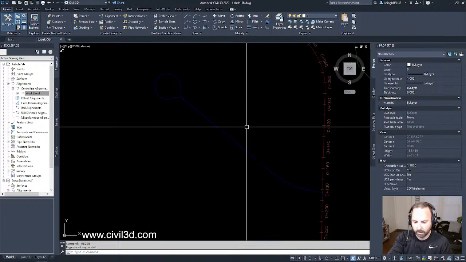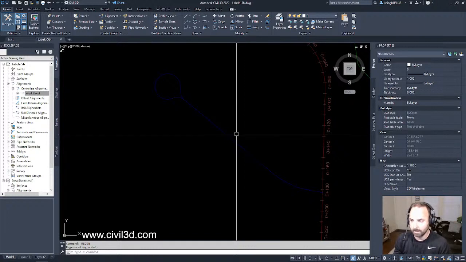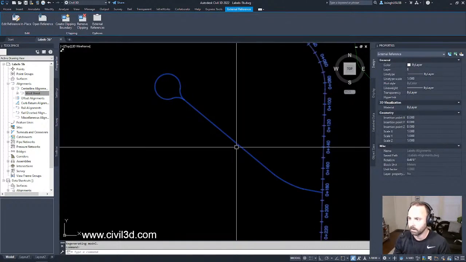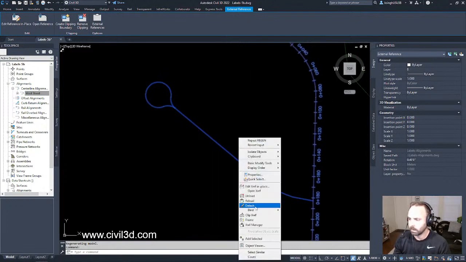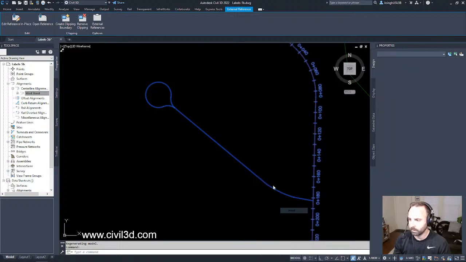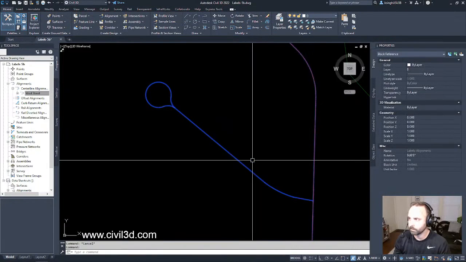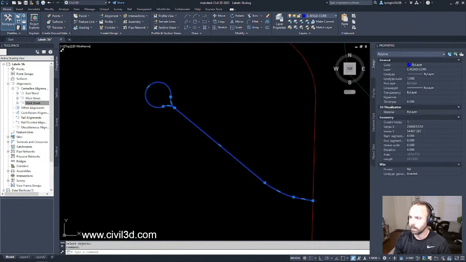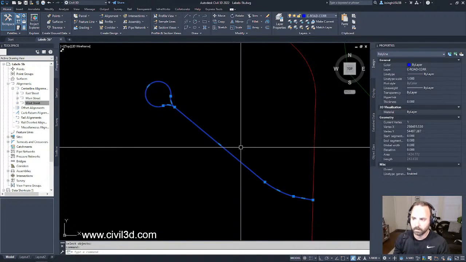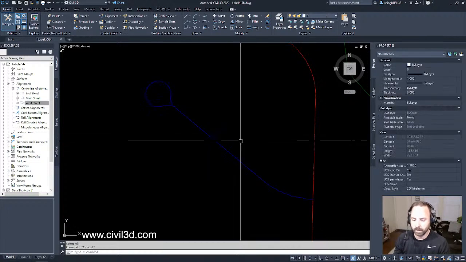Okay. Now note that the blue line that remains in place of the alignment is the polyline. Let's click that. Actually, no, this is an XREF. Let's bind or insert this XREF and we'll explode it. There we go. Yeah, this is a polyline, as you can see right here.